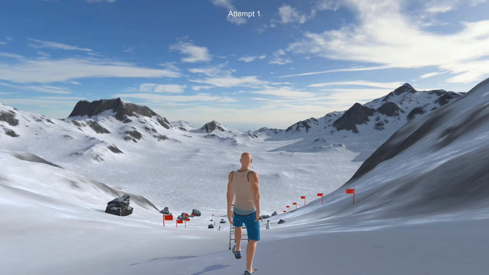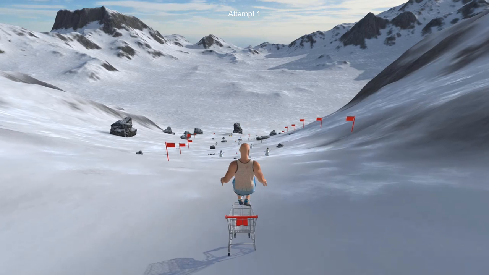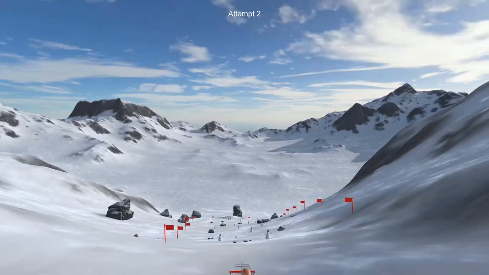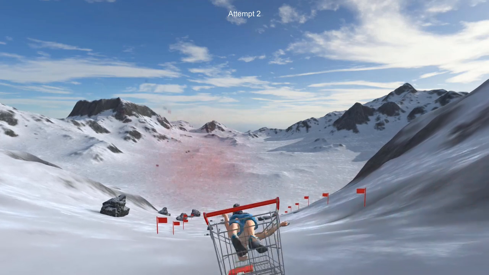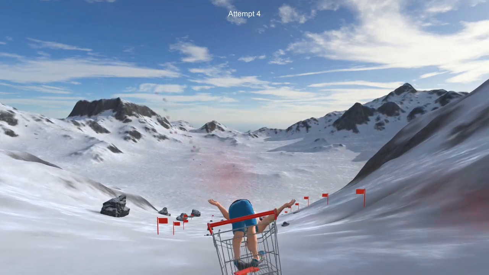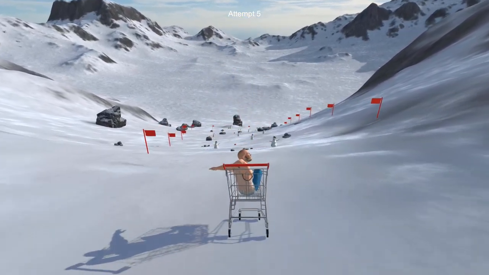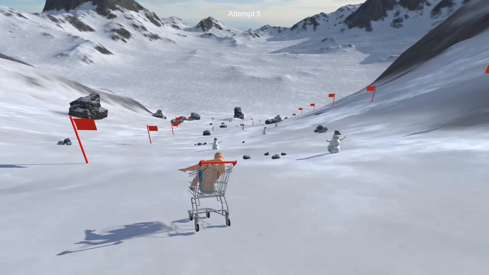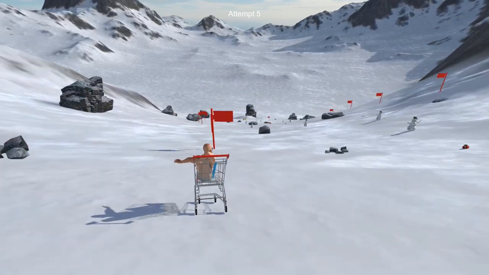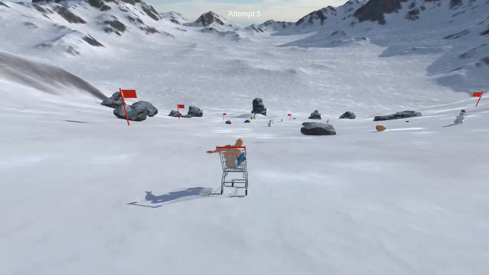What do we have? Well, isn't this festive? A nice ice slope. Oh yeah, the cart is a little bit further away, so I have to adjust my muscle memory to get into the cart. I have to jump a little bit further. Come on, there you go. Well, and you cannot steer a shopping cart very well. Not in real life and not in this game.